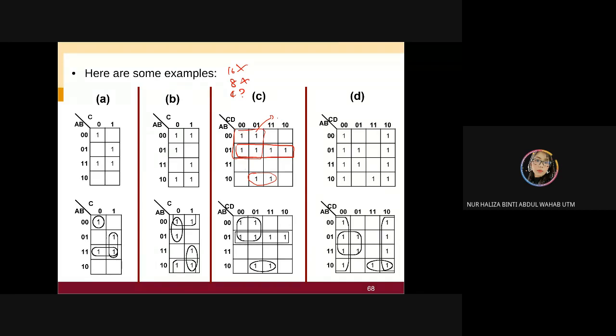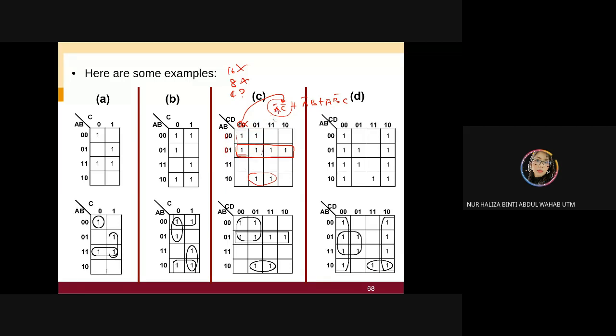Then you will get here C bar, A bar. Okay. And over here, the fixed one will be A bar B. Check why I can get that. And this part, I'm going to get A B bar C. Because you can see for this part, the things that are fixed, this is changing. The thing that is fixed is the value of C that covers my square. This is fixed, it is C, and this is 0, so it is going to be C bar. My D is changing. My B is changing. My A is fixed. It is A bar.